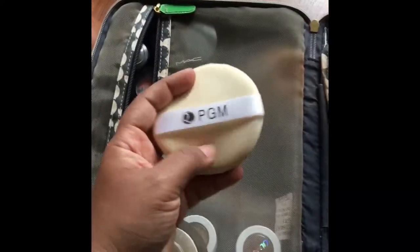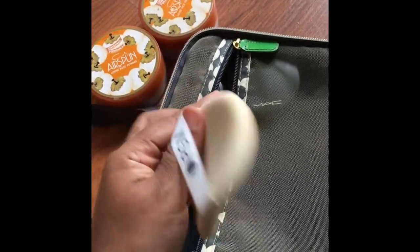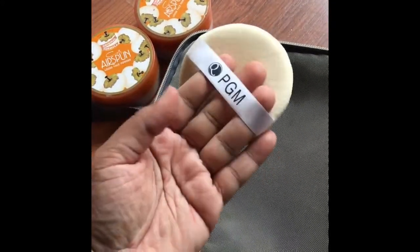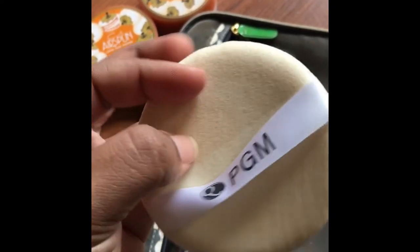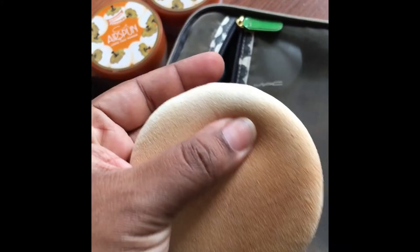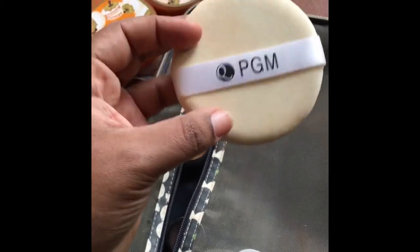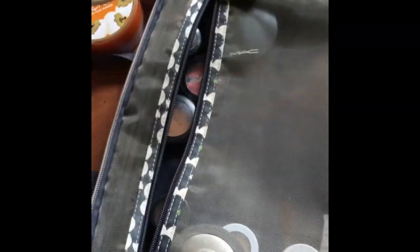I picked up this big powder sponge applicator here in Orlando. I wanted a really big powder applicator for these babies and I needed something fast. I went to the beauty supply with my bestie and found this — it's fantastic because it has that beauty blender material and just sinks the powder directly into the skin and gives you the most flawless coverage. I'm so glad I picked this up.